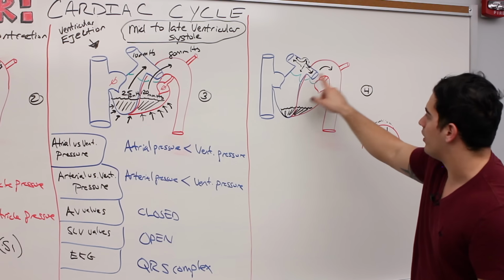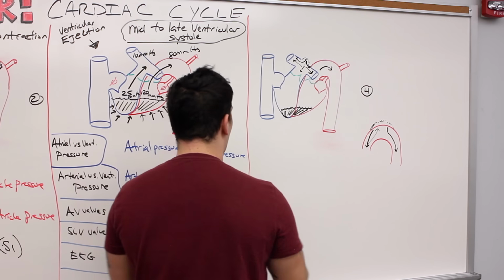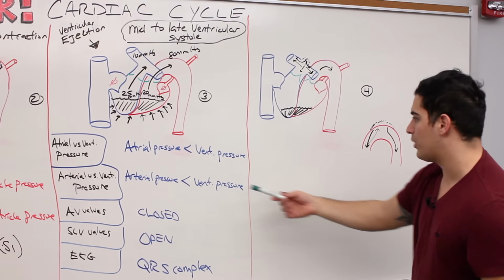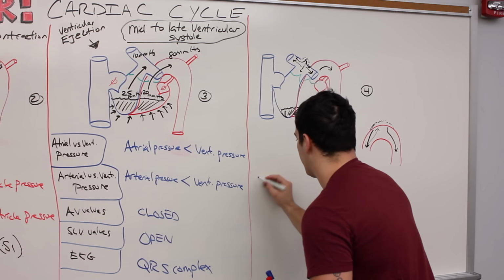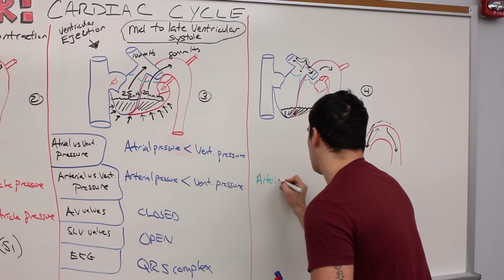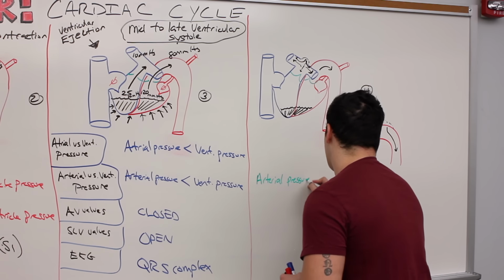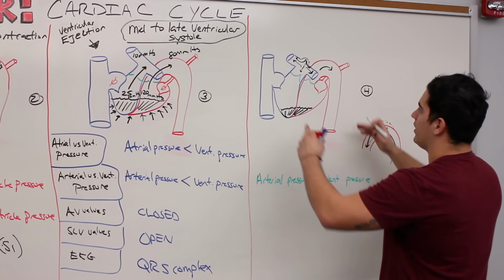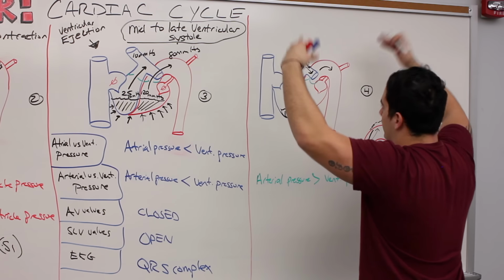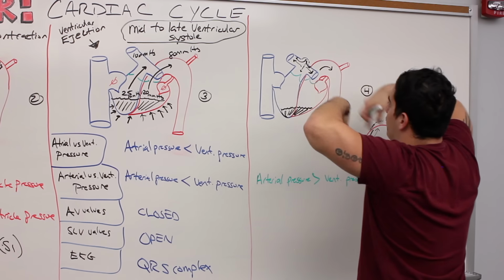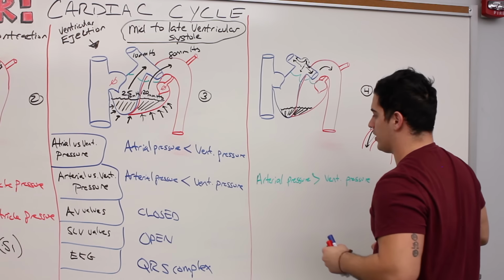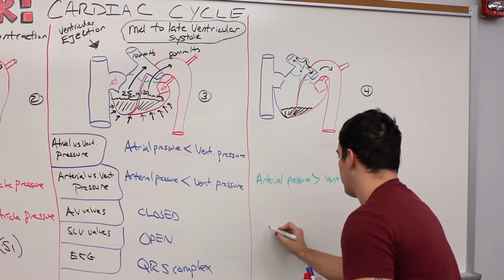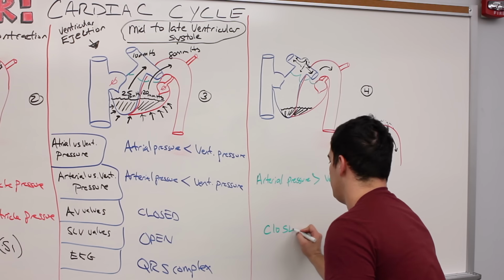So again, what's happening here? We already discussed it. We know that the arterial pressure, if we come over here and we try to follow it, is going to be greater than the ventricular pressure. So arterial pressure is greater than the ventricular pressure in this state, right? So if that's the case, there's going to be the brief rise in aortic pressure, the dicrotic notch, and it's going to cause that drop of the blood to come back down and snap those valves closed. And so that means that the semilunar valves are actually going to snap shut. So then the semilunar valves are actually going to be closed, right?